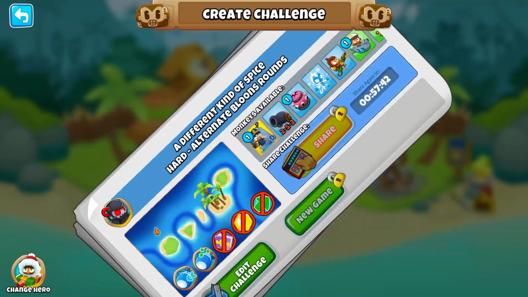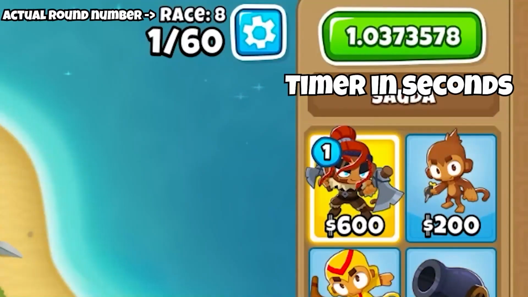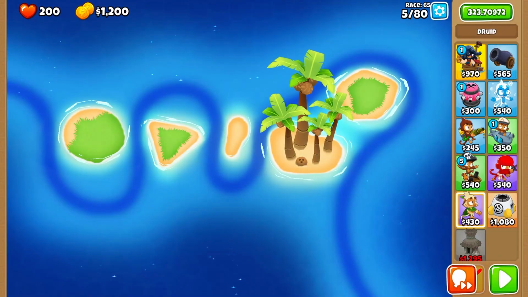Oh, monkey knowledge is enabled, by the way. This is a race preview, so some things will be different. Now, the actual round number will be on top of the normal round number and the timer in seconds is on the right. So this race is hard for one reason and one reason only.